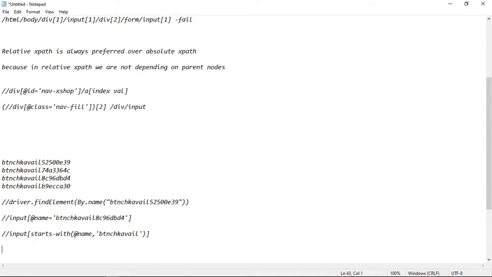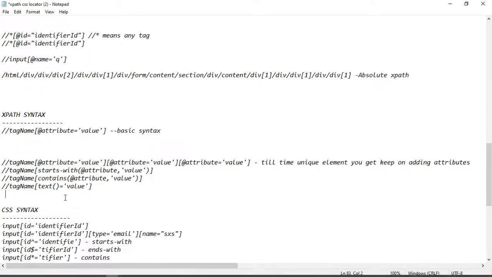Yes. Now suppose we do the reverse of this. Just assume that the same page, this part, let me write this. If I write like this, just assume this is our check availability button. Now every time the first values are changing. These values are changing every time, like from here to here, but this part is remaining constant. So in that case, there is one more way to write the xpath, which is this one. You can use contains. Ends with is not included, right?